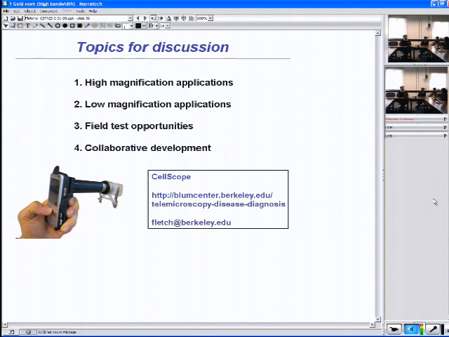The point is to not require the well-trained clinician to be in the field at all times to contribute knowledge to the diagnosis or analysis, but rather for someone minimally skilled to be able to operate this and communicate with a centralized facility.